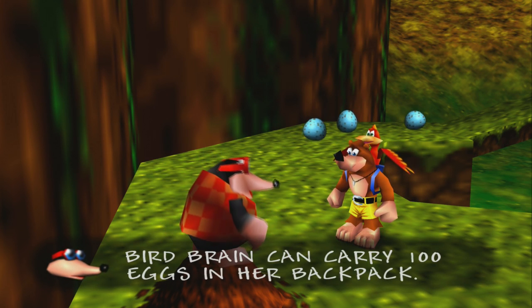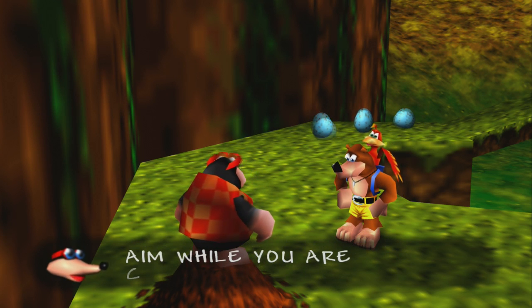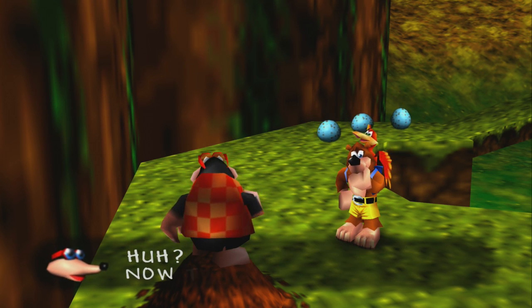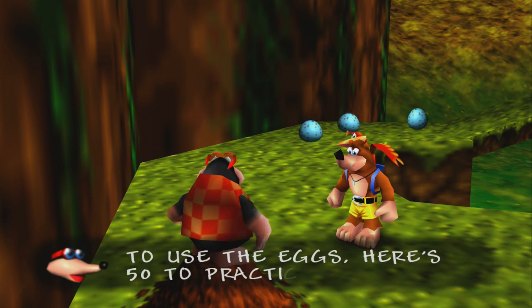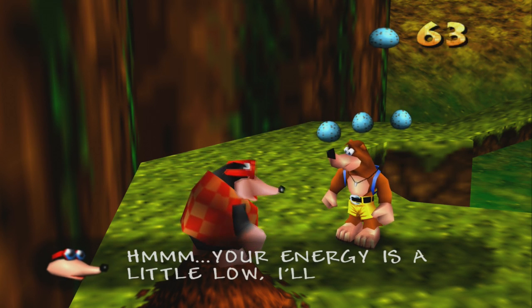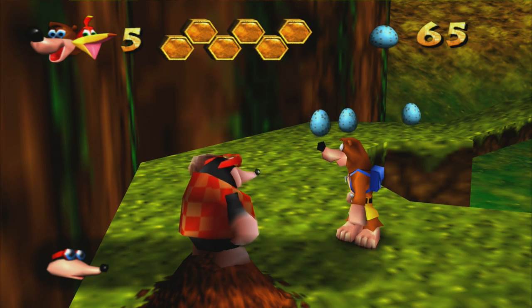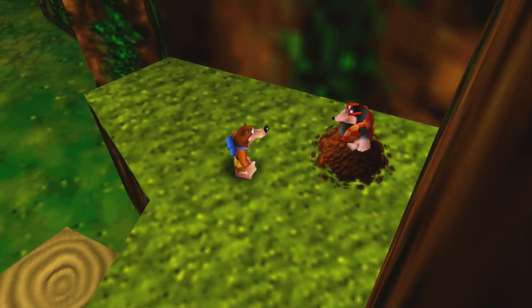"Bird Brain can carry 100 eggs in her backpack. Oh, and you can also use the left stick to aim while you are crouching. Exciting, huh? Now that you've learned to use the eggs, here's 50 to practice with. Your energy is a little low. I'll fill it for you." Thank you very much, even though I think it was full. "Well, Banjo, there's nothing more I could teach you on this world."